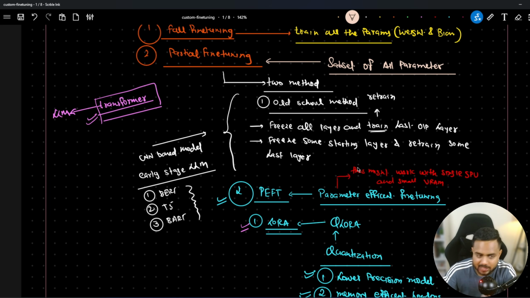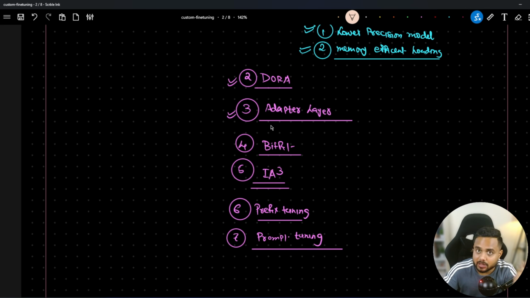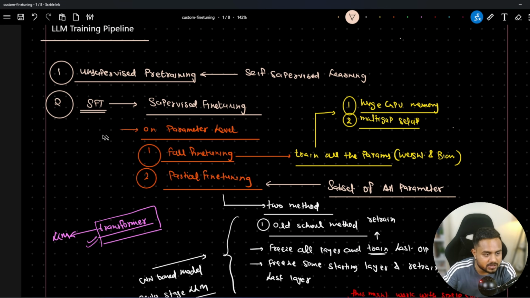If we are taking a quantized model over there, then it's called QLoRA. Then DORA, then adapter layers. Yes, this was the technique, adapter layer. Bit fit, we can avoid this as well, but IA3 we can pick up. Prefix tuning is also important. I'll show you that. Prompt tuning is also one of the techniques. Now this was based on the parameter level.